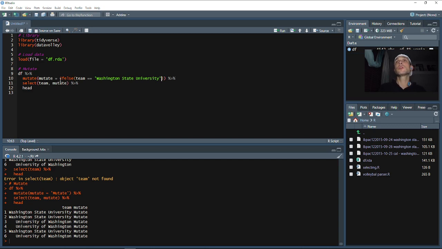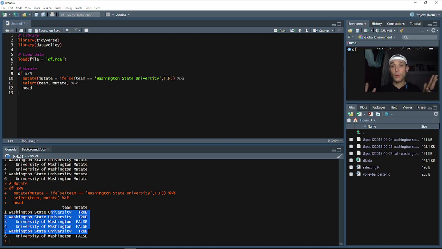If the team is Washington State University, return true. If it's not, return false. I personally don't like organizing my code like that, but now check this out. True, false, true, false. Kind of cool, right?